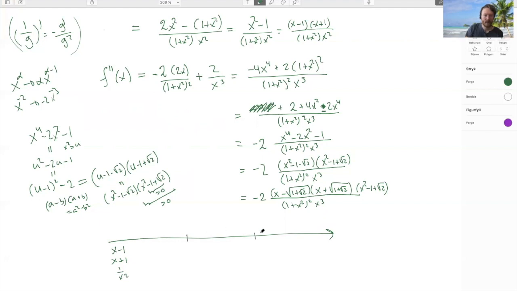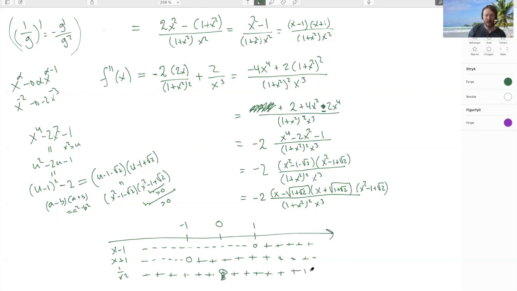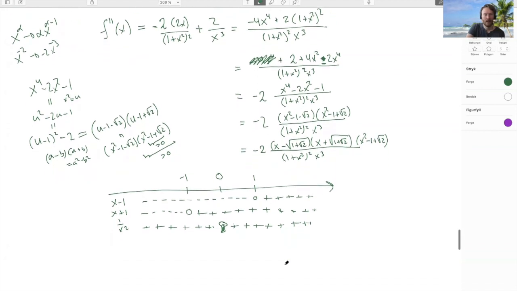This one does stuff at 1, and this at minus 1, and this at 0, right? So here I'm getting a lot of minuses, 0, and a lot of pluses. Here I'm getting a lot of minuses up to here, and then a lot of pluses. And this one here is positive everywhere, but it's getting a 0 here, but that's in the denominator. So we'll put a skull just to remember that something bad happens, like this, and going even a bit down. So together they give the sign of f prime.